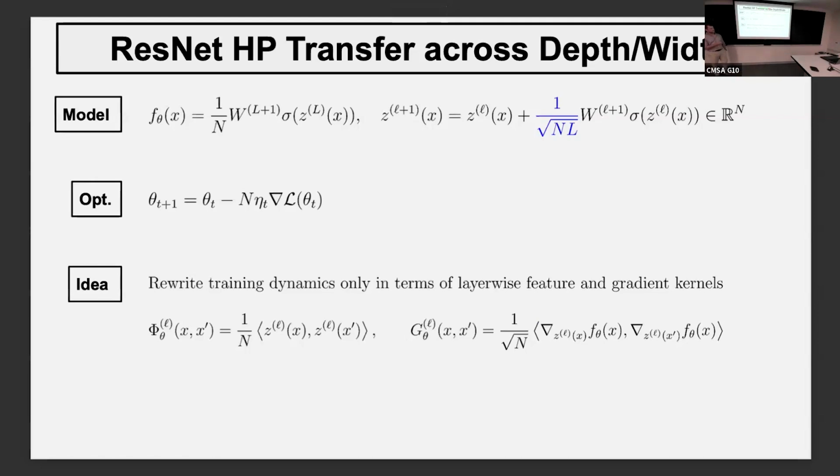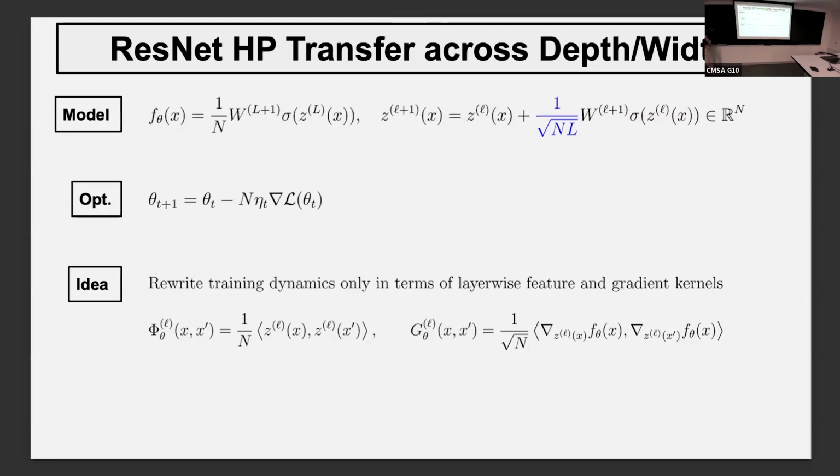And in fact, what we realized, this is really the invention, I would say, of Cengiz and of Blake, who are here at Harvard. They did this in the fully connected case, but it carries over to the ResNet case, is that in every layer, you have to study two kernels. You have to study the kernel that recapitulates the statistics of the forward pass. So this is the kernel where you give yourself two different inputs, and you measure the overlap of the vector of representations that you get. And then you have to do the same thing, but with a slightly different normalization, just because this one has mean 0, for the backward pass. So you compute these Jacobians, the Jacobian of the output with respect to your representation in the layer at one input, and the Jacobian of the output with respect to your representation at that layer at another input, normalized by root.